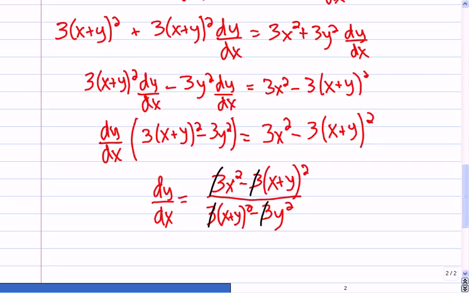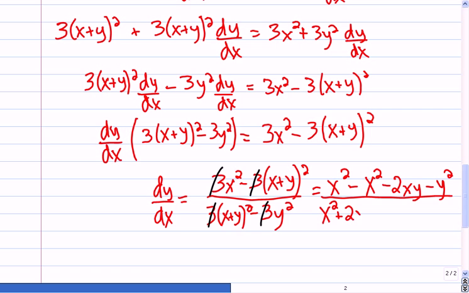And I look at all those, they look very similar. There may be some simplifying, so I'm going to expand it just to see if it cleans itself up. I don't know, to be honest, if it will at this point, but you know how much we like doing algebra, so why not give it a shot. Minus 2xy and minus y squared. And then down here it would be x squared plus 2xy plus y squared minus y squared. So let's see what cleans up. And again, I don't know if maybe I've gone too far, but let's see what ends up here.